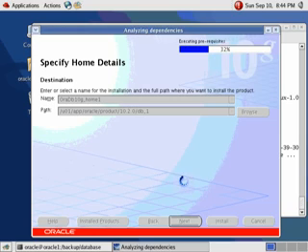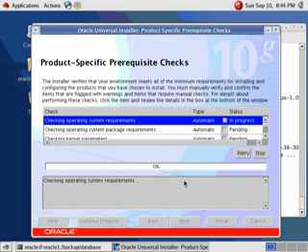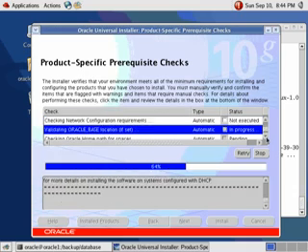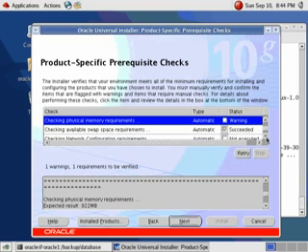Next you can see the process is going on. Now here the specific prerequisites which are required for the Oracle installation are being checked, so all the checks will be done here and you'll get the report at the end whether Oracle can be installed on the system or not. Looks like all the tests have been run. We might be low on physical memory, that's why it's showing a physical memory requirements warning, but still we can continue.